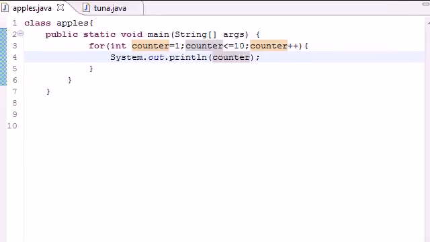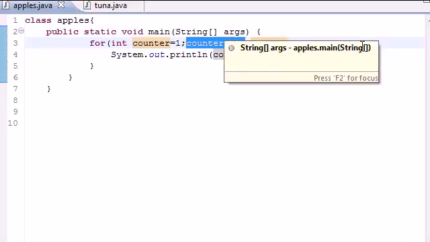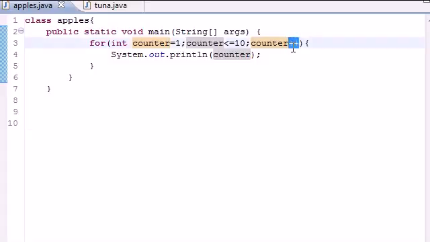And again, this happened because it started at 1, our counter variable. The next thing it did is ran until it was less than or equal to 10. Once it got to 11, it says, alright, am I less than or equal to 10? No. So I'm not going to do this loop anymore. And then it incremented one at a time.